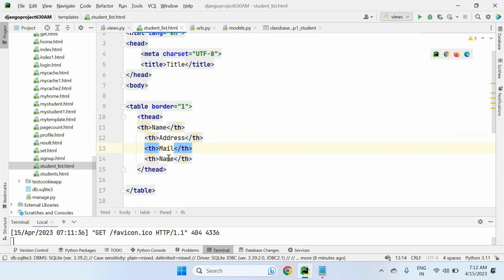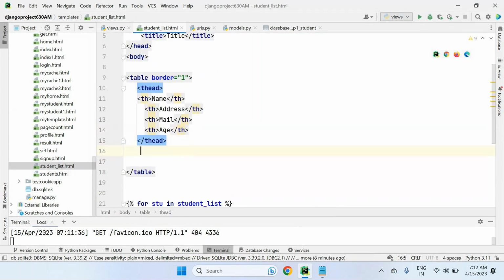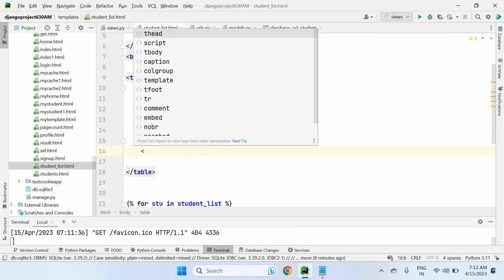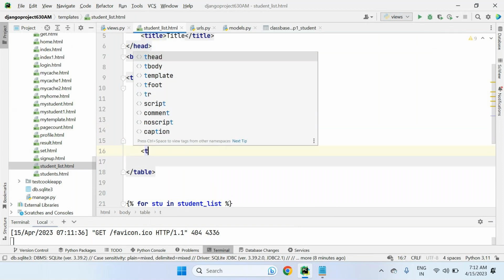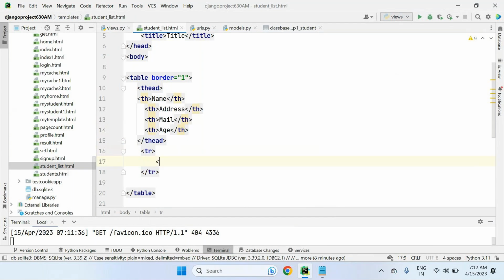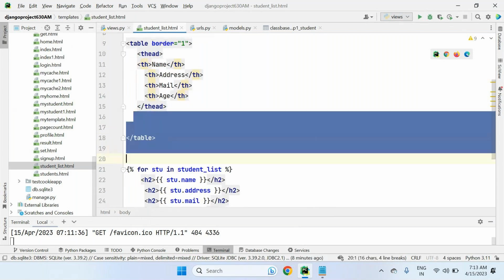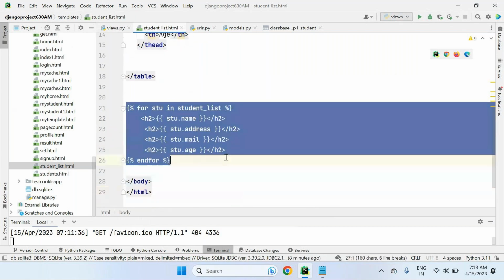Next to what I'm taking, the thead is over. Next, one more tr, td. In this td, sorry, first what I'm trying to do, let's go for a for loop. This is the for loop. Let's cut this.